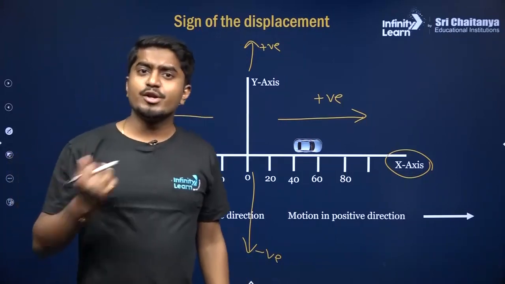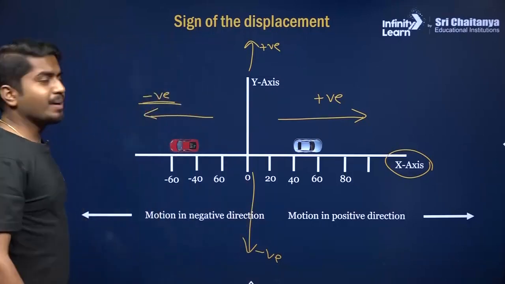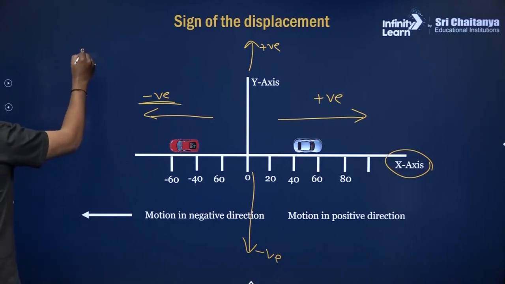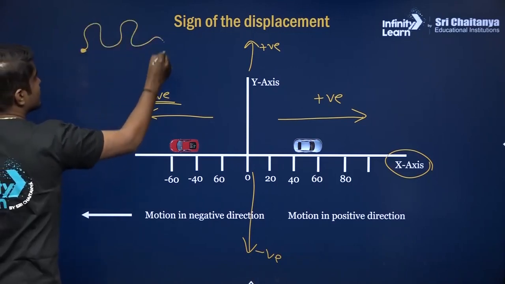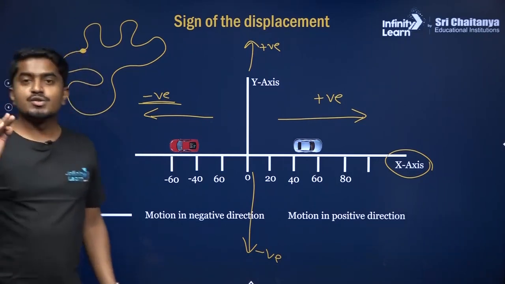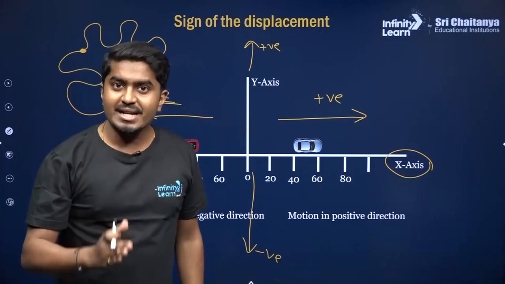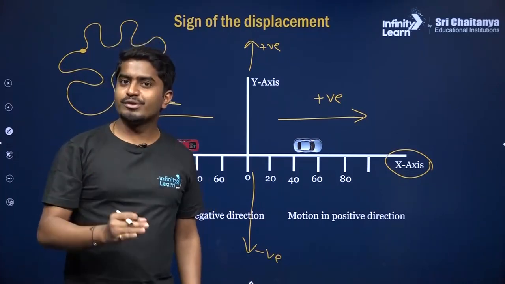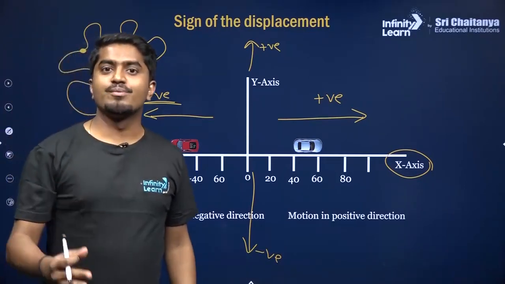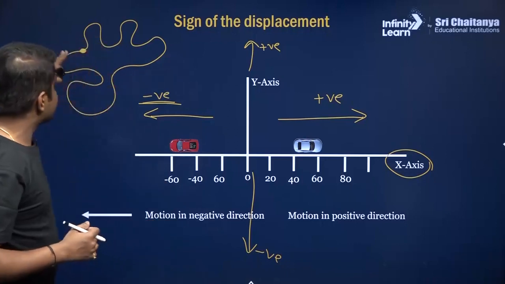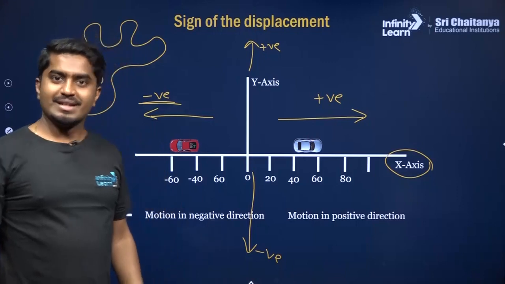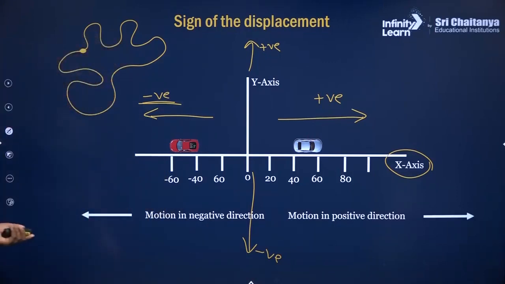And when the displacement is going to be 0, can you tell me one example? For example, if a particle starts here, then moves some distance and returns back to the original position. Now in this case, the final position and the initial position both are the same. And if the final position and the initial position of an object are the same, then we say the displacement is going to be 0. Clear?